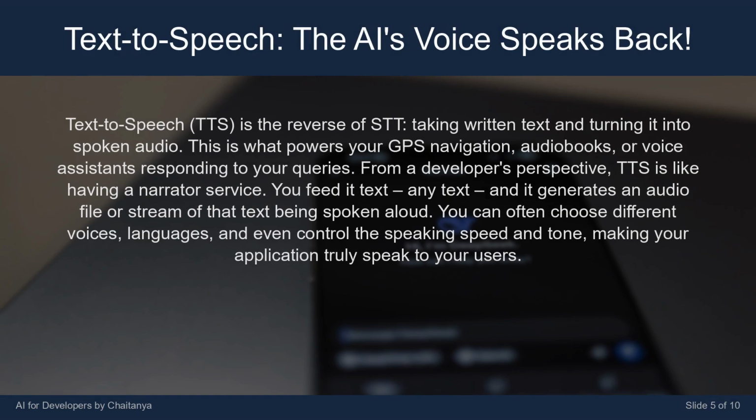Text to speech, TTS, is the reverse of STT, taking written text and turning it into spoken audio. This is what powers your GPS navigation, audiobooks, or voice assistants responding to your queries. From a developer's perspective, TTS is like having a narrator service.